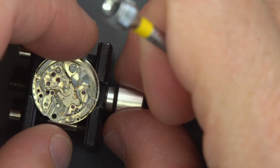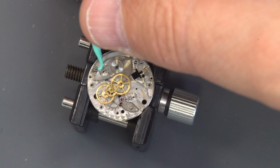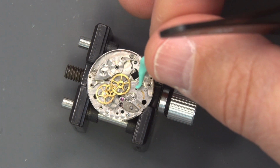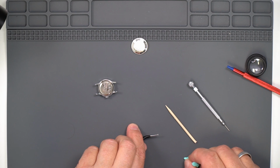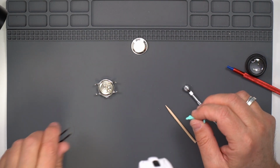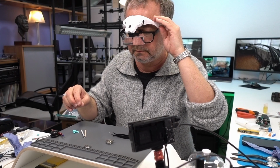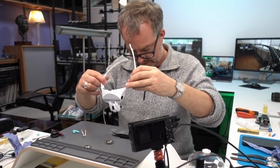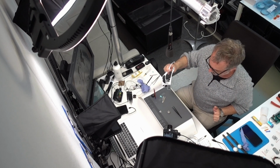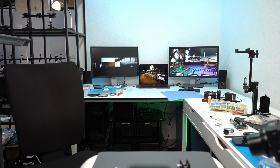Oops. Okay, thank God. Oh boy. I had that upside down. I know that did not go far. It's probably right here. Just calm down.